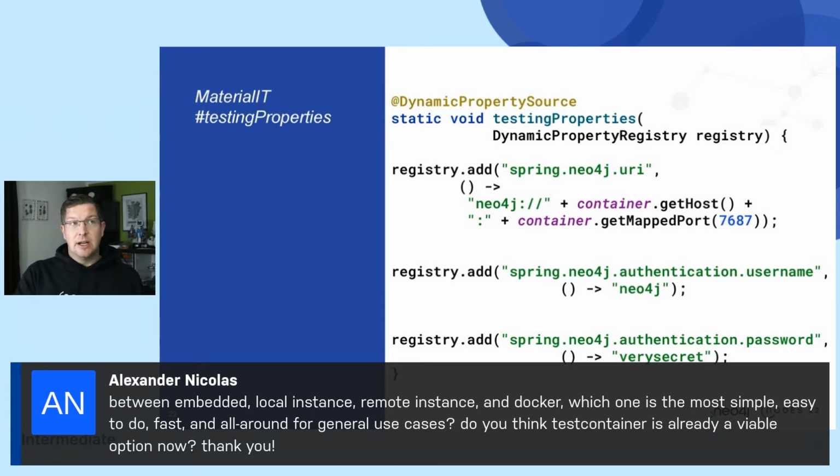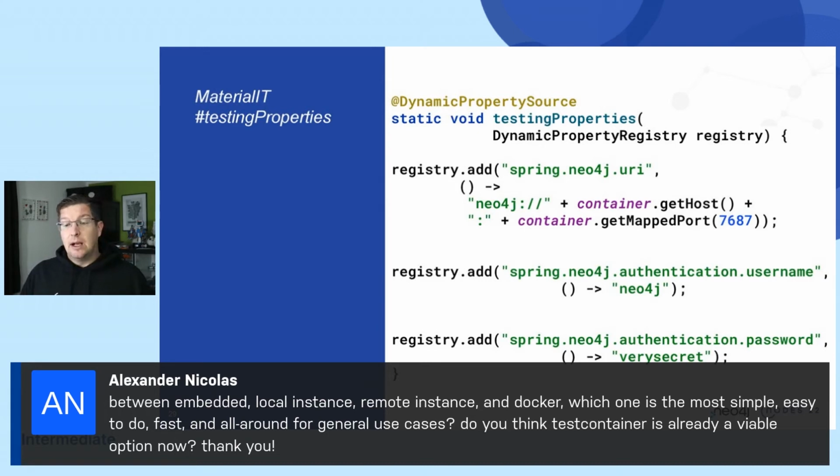context changing. If I am the Java developer and writing my tests in Java, I can also orchestrate everything in Java via Testcontainers. It's just simpler to not think about, okay, now I have to write a bash script just to spin up Docker. So I think Testcontainers is a viable option.